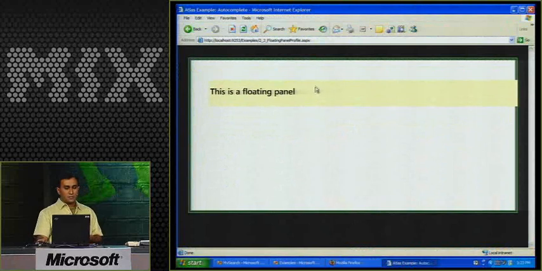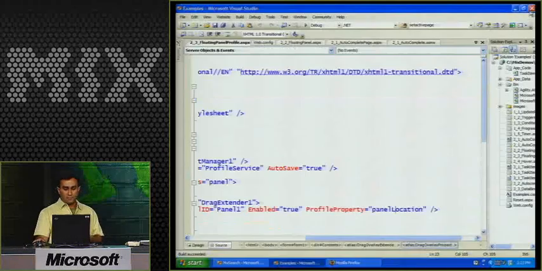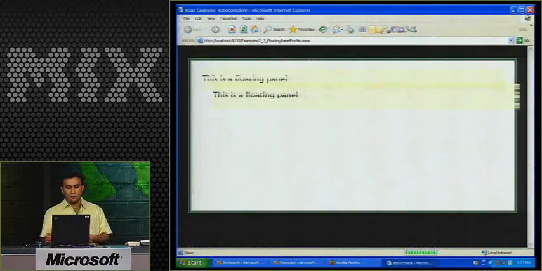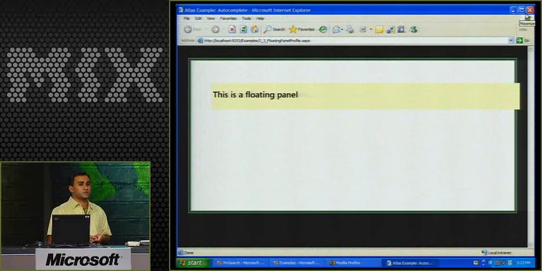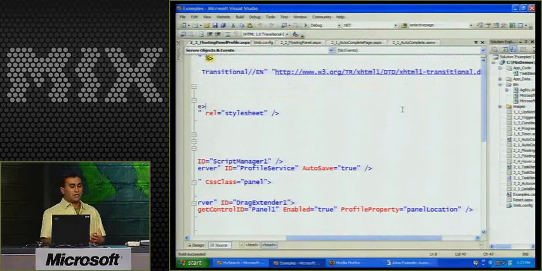And now I can drag and drop this around, and when I reload the browser, it actually remembers the user's setting. I can go ahead and close that up and rerun it, and again, it'll restore the user's setting. So it's now saved on the server. It's a sticky setting. I can use that from anywhere on the internet. And again, this kind of rich functionality that integrates some behavior on the client and on the server was very easy to do without having to write any kind of JavaScript.